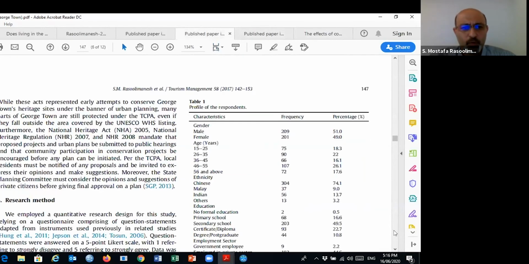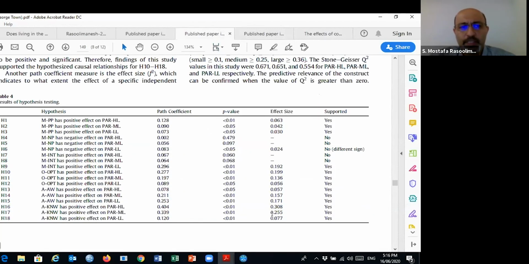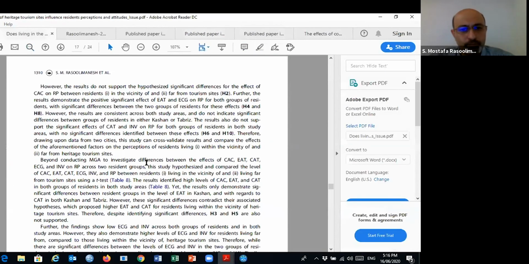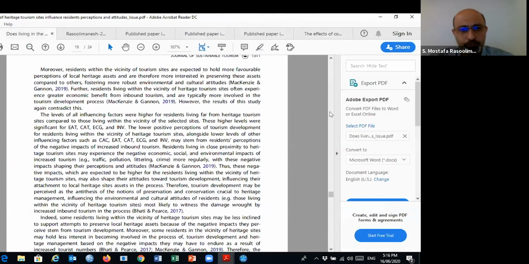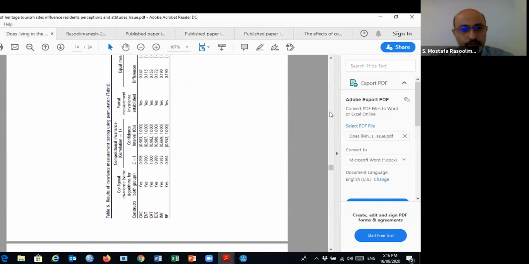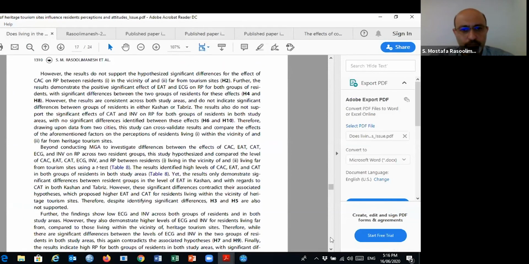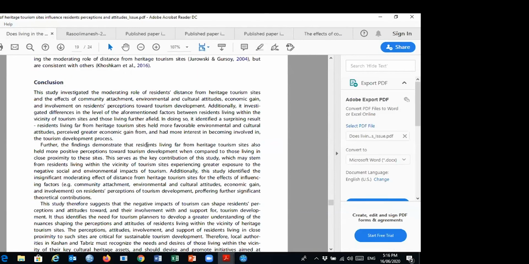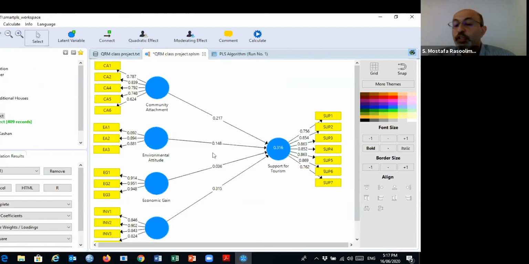The best way is to report it in text, but still, if you wish to put it in a table, for example in hypothesis testing, at the end of hypothesis testing, you can create another row and explain R square. Okay, so this is for reporting R square.